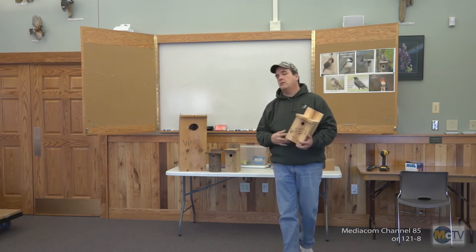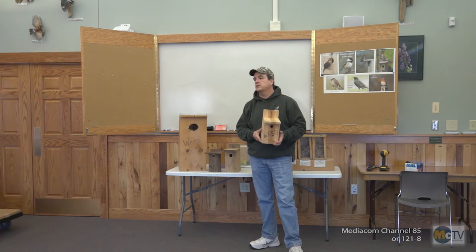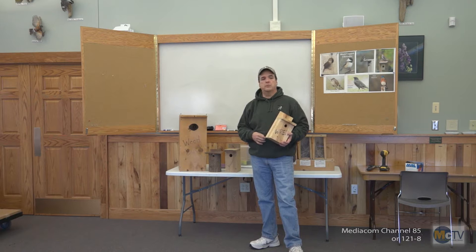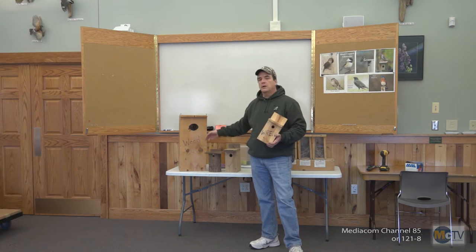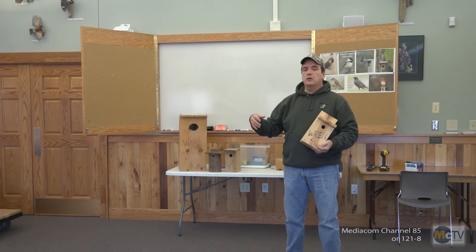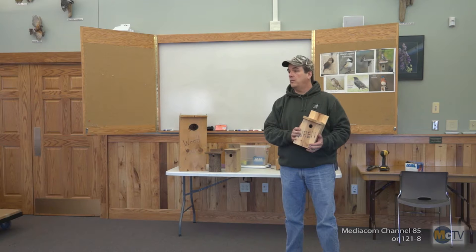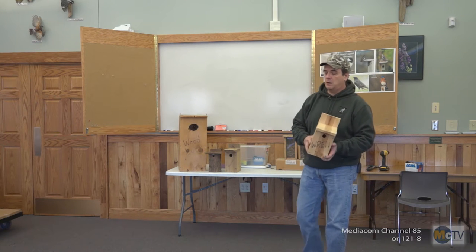We manage and maintain about 250 of these throughout the county parks up and down the Iowa River system. We just acquired a new 319 acre area and we're kind of anxious to get out there. Now that next week looks like the weather is settling down a little bit, we'll be able to get out and put those new ones up and then check last year's use. This time of year is when you want to build these boxes, put them up, and if you have any old ones, go clean them out from previous years nesting.